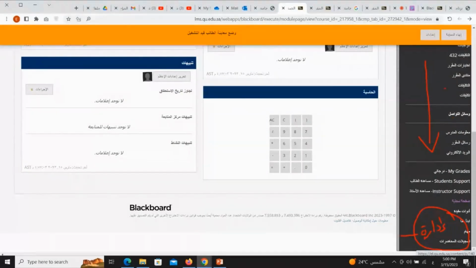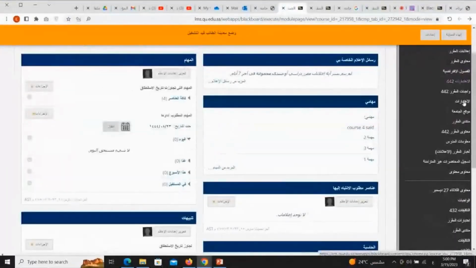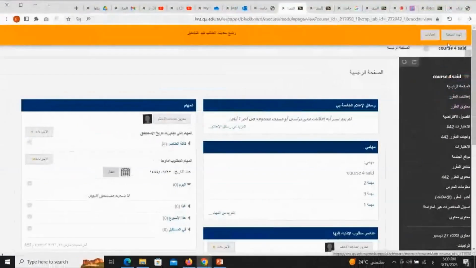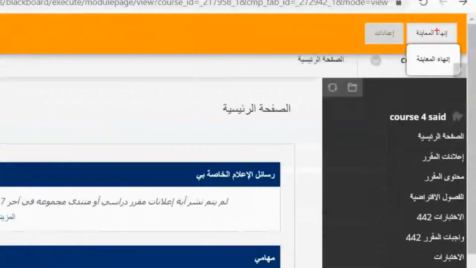Now, in course announcements, I can hide them. Do you see the elements accessible to the student are the ones they can access in the course? Now I can hide them. See? Hiding announcements, content, and classes. Now 3 hides. See? Remember, midterm, final, and content have no content. And then I return to my normal state as a teacher.